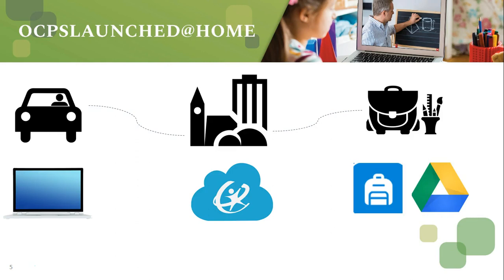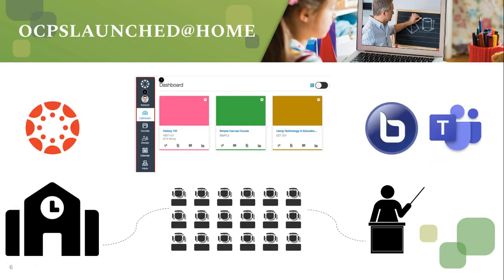In the Launch Ed at Home model, the same things will happen, but instead of a car, bus, or bike, their laptop or iPad will be their vehicle to transport them to school. They will use their device to open their Launchpad. Launchpad is a neighborhood of online applications they will visit throughout the day. In their Launchpad, they will also find their backpack full of online books and their Google Drive, which is full of all the tools they will need to communicate, collaborate, and create.